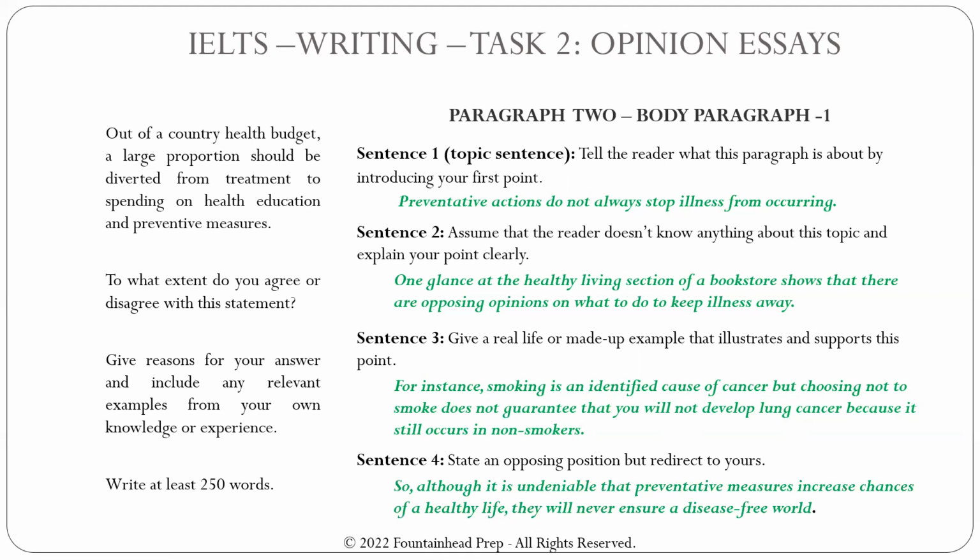Now, "although it is undeniable that preventative measures increase chances of a healthy life, they will never ensure a disease-free world." This part is where I'm expecting your counter argument, and before that, I'm taking it into consideration and giving an opposing position. You can do that also. Basically, you have to give an example. And remember, there is actually a paragraph called a rebuttal paragraph.